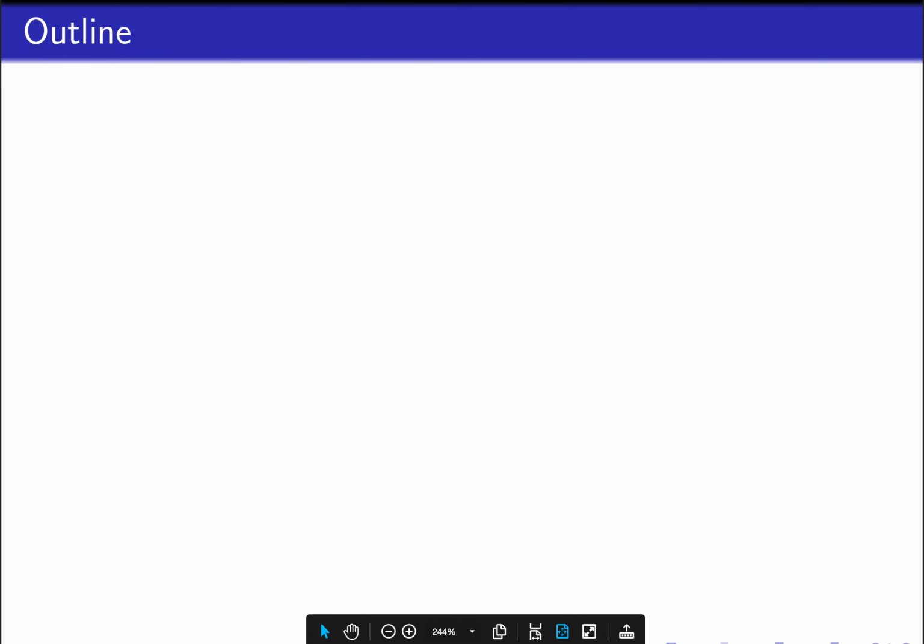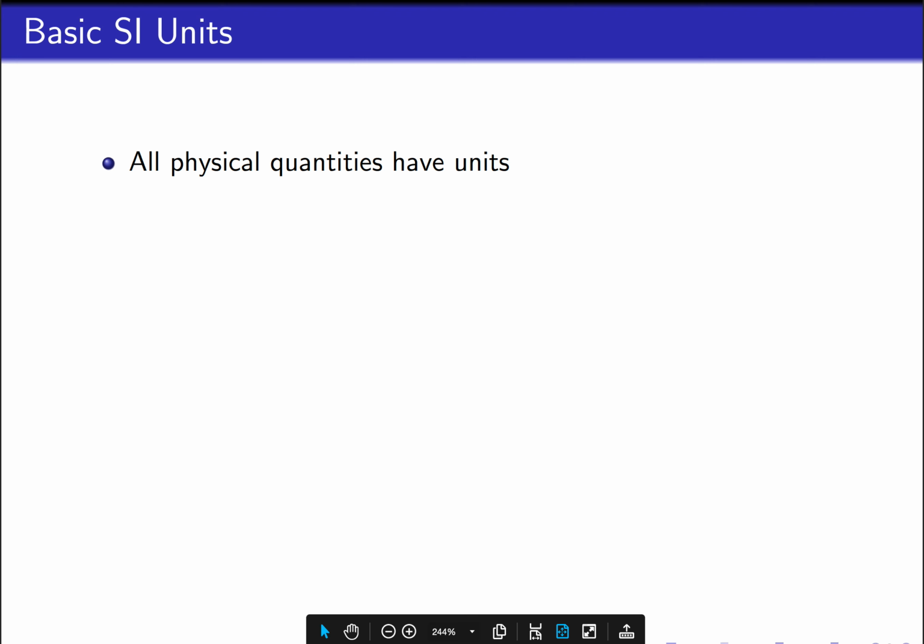We will discuss the basics of units and dimensions, as we will be looking at actual examples in this class, and we'll need to be able to talk fluently about physical quantities and their dimensions. All physical quantities have units of some kind, with the possible exception of angles if measured in radians. Thankfully, not something we'll be dealing with.